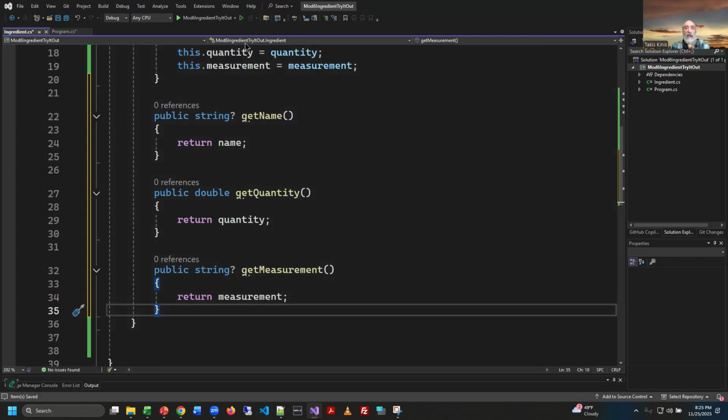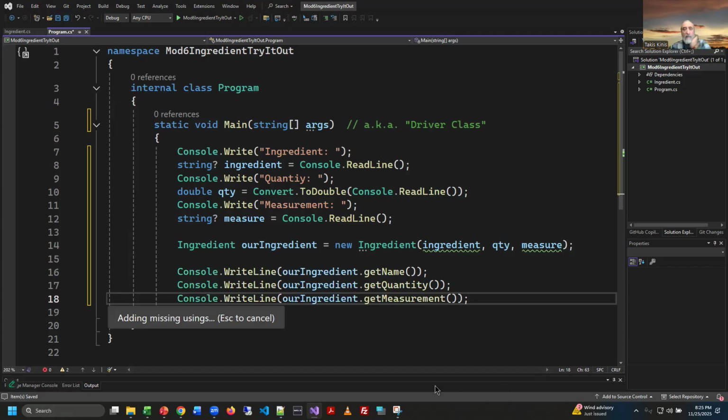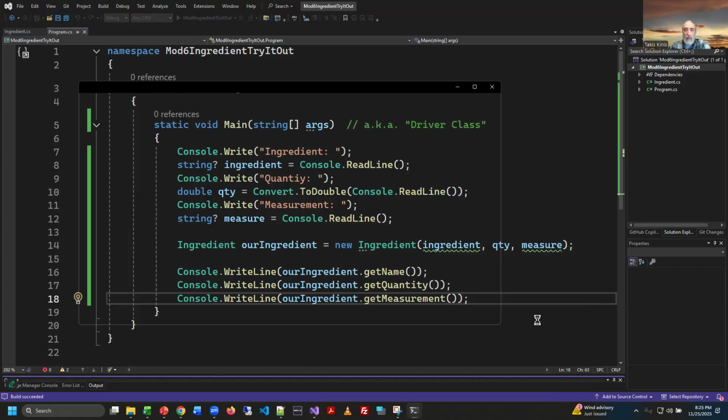Right. Then after I save this, I can go back here and very simply and quickly drop in these three statements to pull the name, quantity, and measurement back out from the object. All right, so if I save this and run it, we'll get prompted.